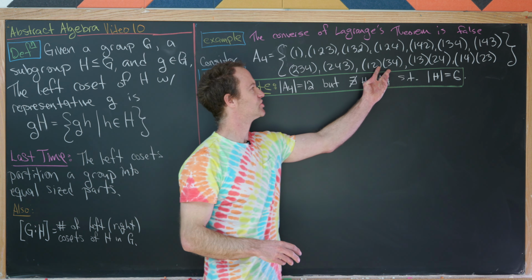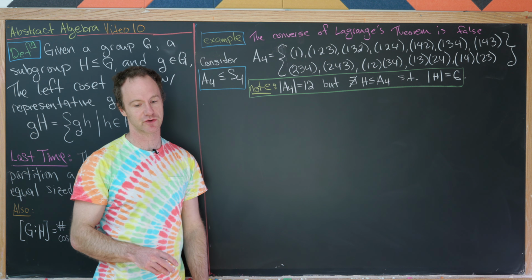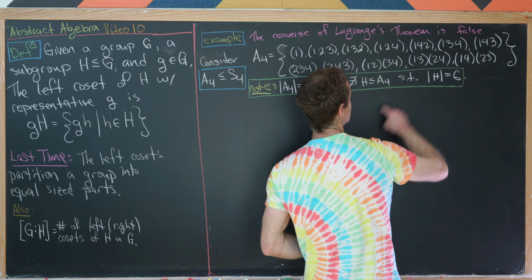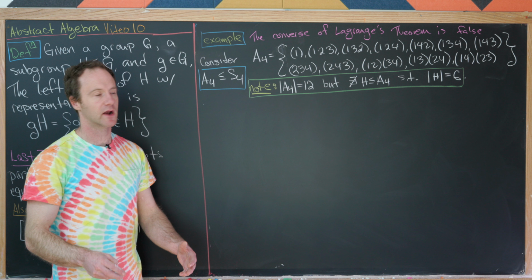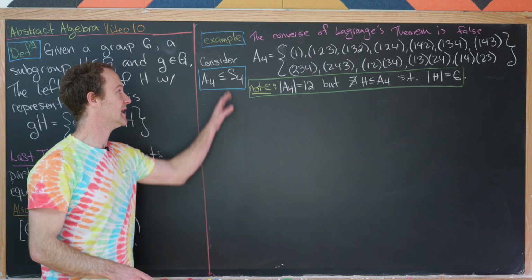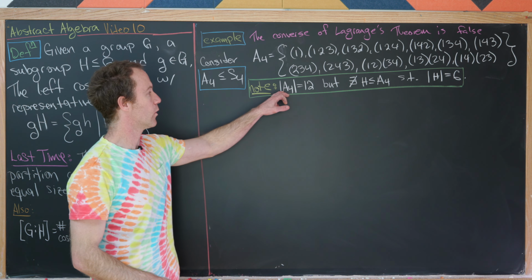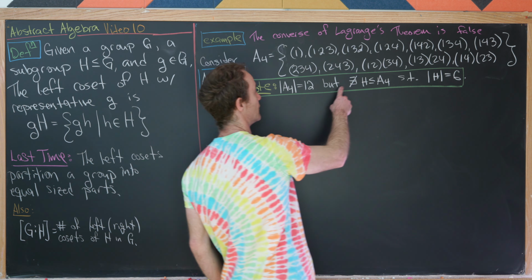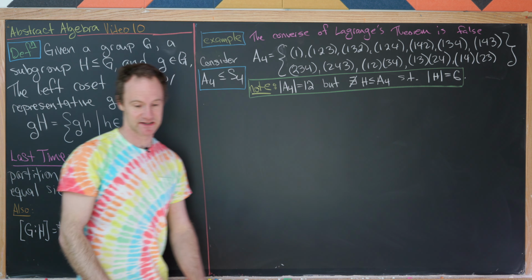It's also got these 2 plus 2 objects. And when I say 2 plus 2, they're a product of 2 disjoint 2-cycles. So we've got (1 2)(3 4), (1 3)(2 4), and (1 4)(2 3). And those are all of the possible products of disjoint 2-cycles. So like I said, this is called A4. It's a subgroup of S4. Now let's notice that the order of A4 is 12. But we will show that there is no subgroup of A4 with order 6.